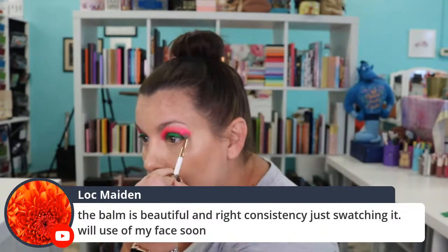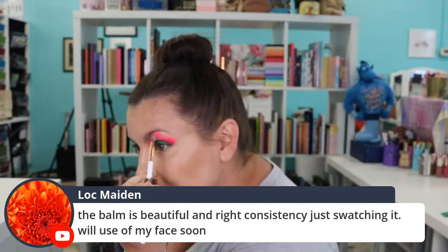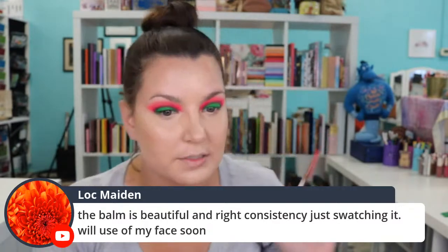I got a little high with that pink, and I'm trying to blend it just a little bit better because it was a little splotchy. That's better.